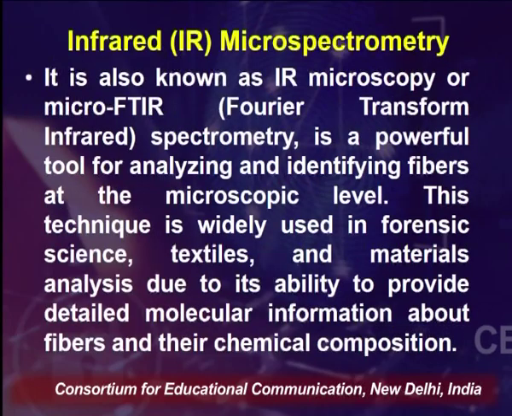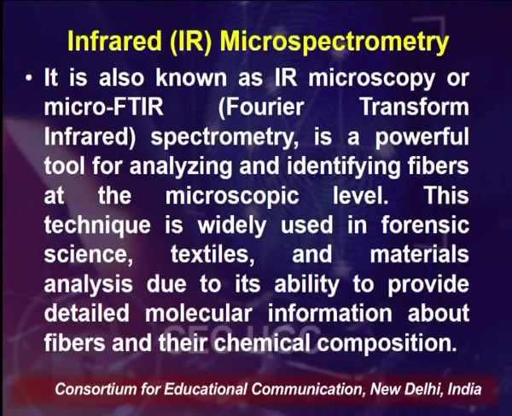But another important technique which we can go for in fiber analysis is infrared microspectrophotometry. The major advantage of this technique is that it is non-destructive. We know IR microscopy, or micro FTIR, is Fourier transform infrared. This kind of spectroscopy uses infrared as the source of light, and we attach a microscope so that we can focus on a particular point on that fiber.